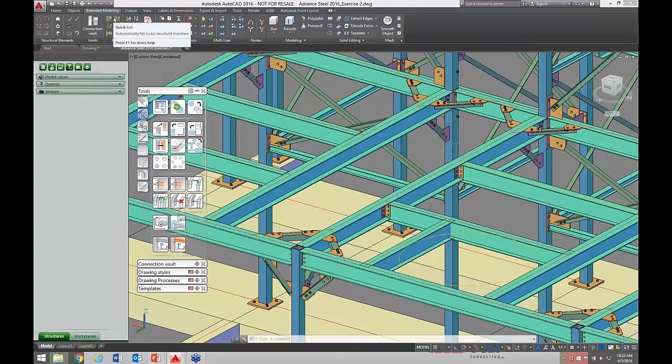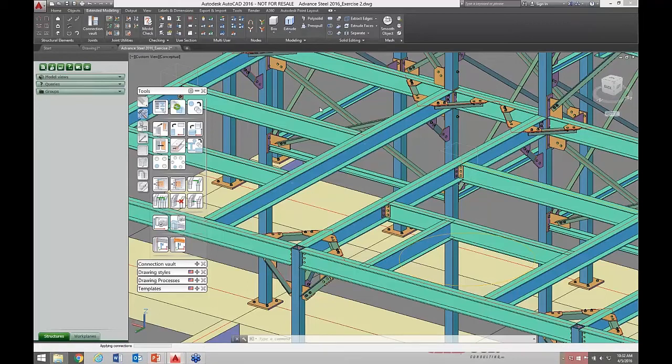So it might, like the library shows you a 2-bolt connection for a W10, a 3-bolt for a W12, so on and so on. These things can kind of be defined as a starting point. If I use a tool such as the Quick Connection All, it will analyze the model for me, and it will apply any missing connections that are yet to be assigned within the model.